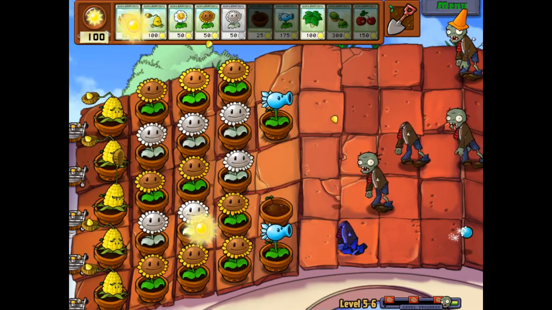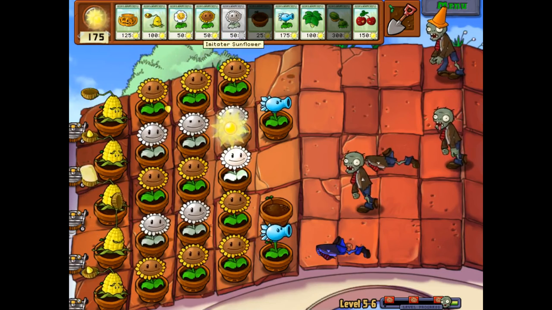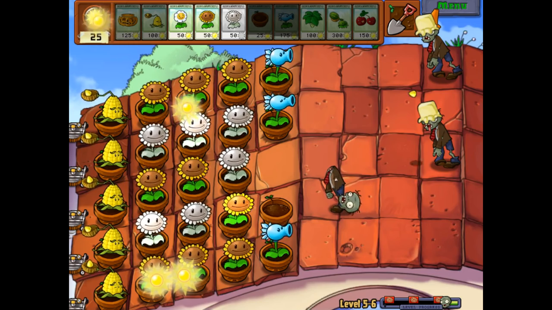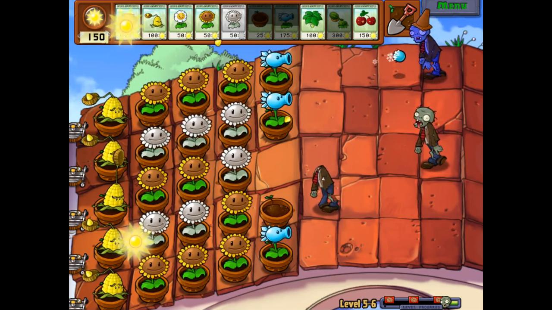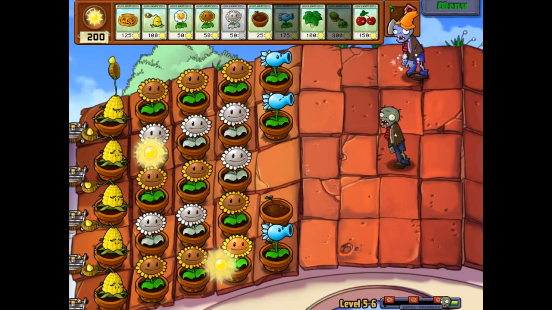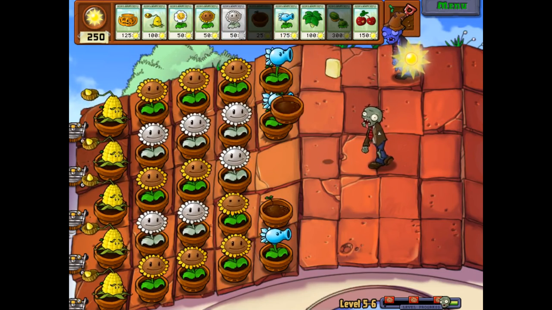All right, so there is our second conehead of this round. So what I'm gonna do is that and that, get these two. But the triple layers of sunflower is really, really productive. At this rate, we're gonna be able to get whatever we need. Basically no problem, which is great.